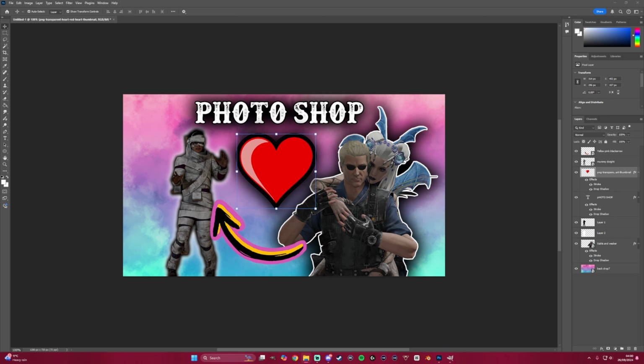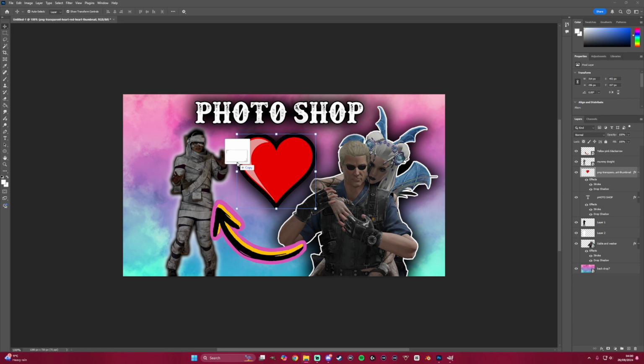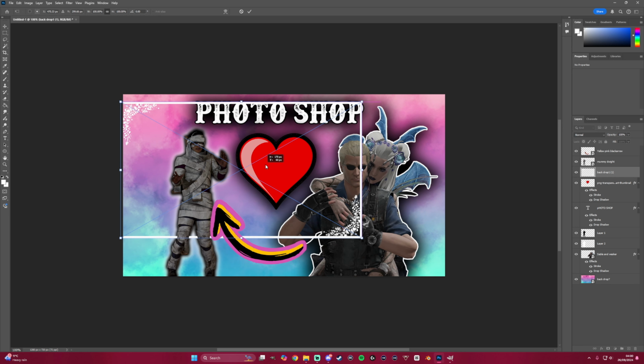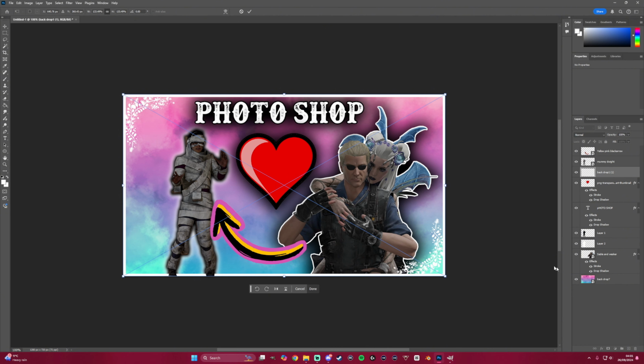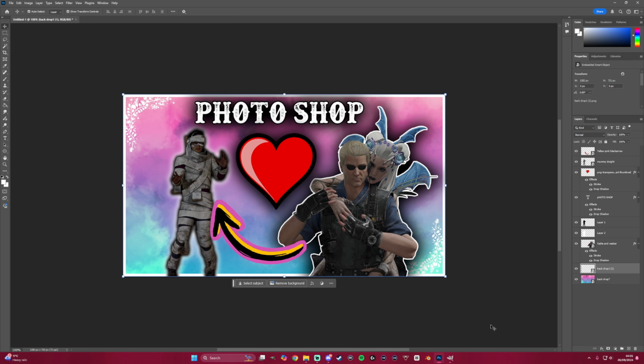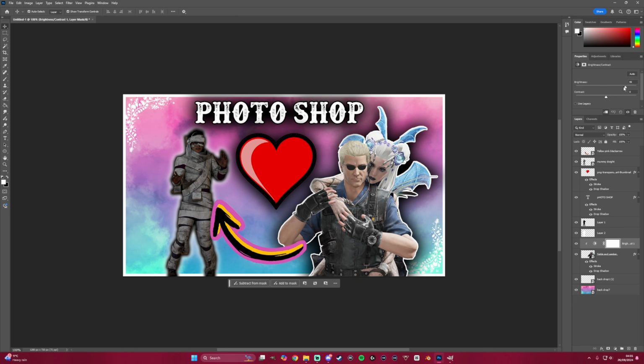We can add a border, which actually I didn't put in a folder. Bear with me a second. There we go. Added a border, and we'll put the border underneath everything, so it all pops. Obviously with Photoshop you can easily do stuff, so say I wanted to brighten Sable and Wesker, I could just go up to adjust and brightness and make sure I click this so it just adjusts that layer. I could adjust the brightness and contrast of whichever layer I want. Make them pop or make them darker.